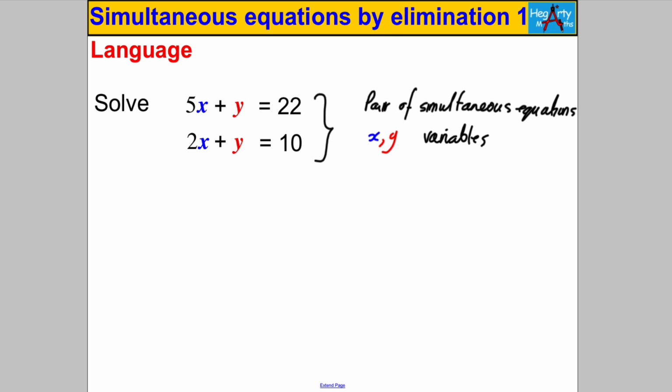Okay, what else do we need to know? Well, we're going to talk about the numbers in front of the variables. Okay, now before we do that, is there a number in front of the y variable? There is actually, it's a hidden 1. But you know what mathematicians are like, they don't write the 1, but it's useful to think of it as being there. And the numbers in front of the x's and the y's, the variables, are called coefficients. And that's going to be an important term we use when we're describing how to solve these type of things.